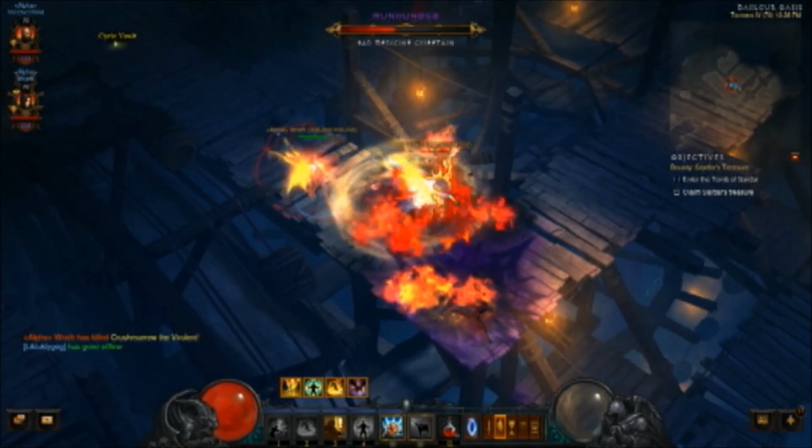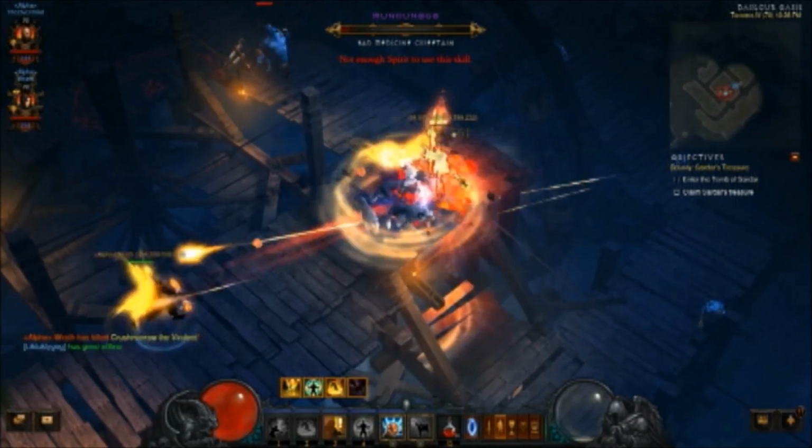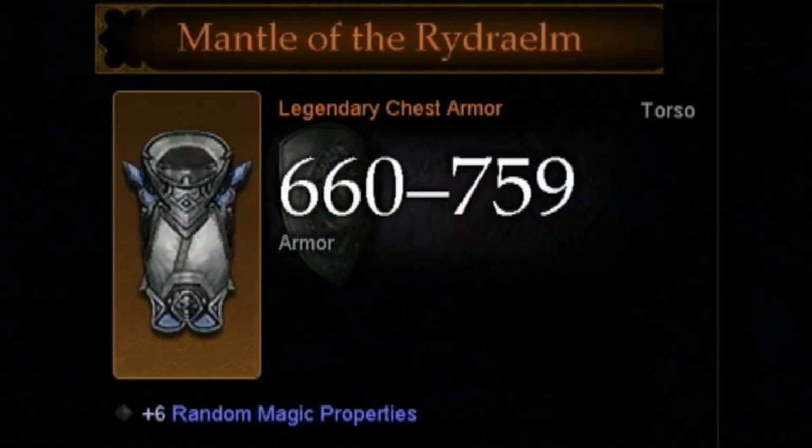For the Rydraelm Tome, you're going to want to go to Act 2, the Dulgur Oasis, and look for either Ashiganu, Bashiok, or Mundungo. This will create the Mantle of Rydraelm, which is a torso with no special abilities.